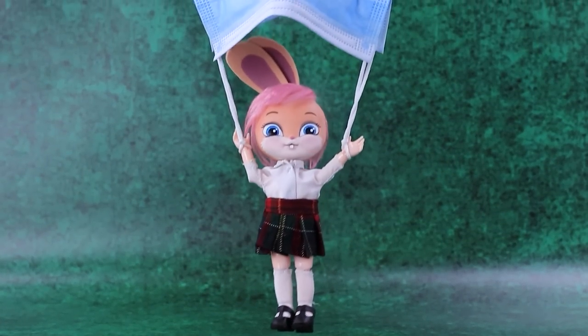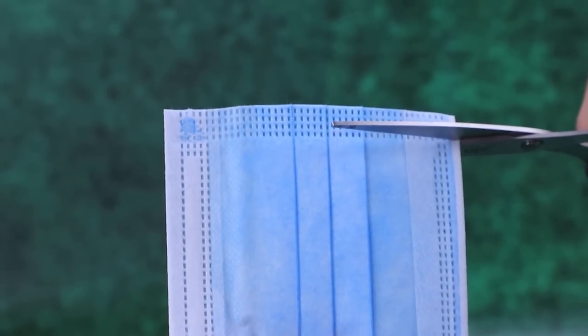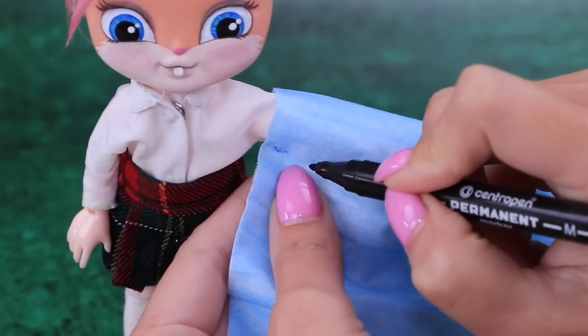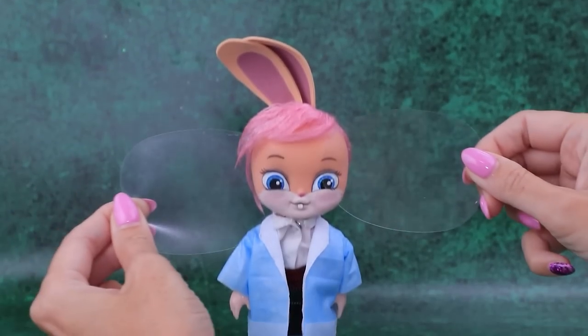Lila came down on a disposable mask, like a parachute. It will come in handy. Let's make a robe for you. Add sleeves, a hem, and a collar. Ready! Clear plastic can be used to make glasses.